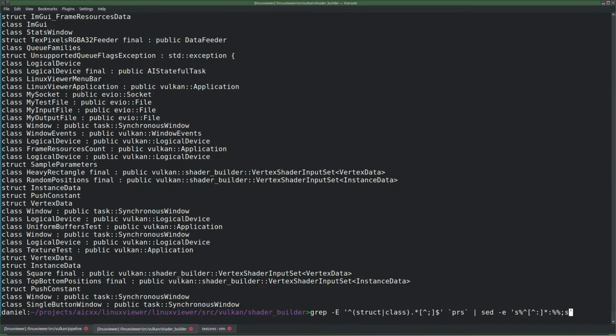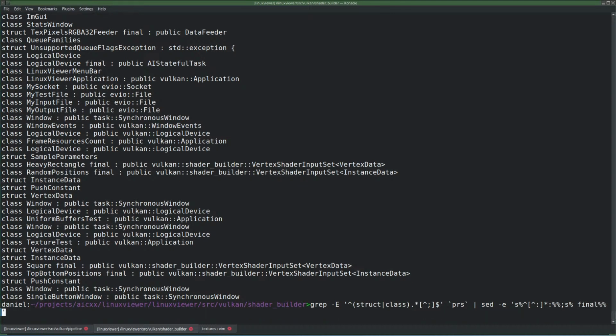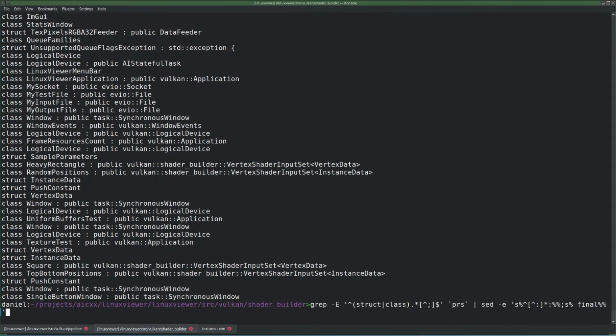So also going to remove any final keywords, and then also substitute colon and then anything that comes after it.